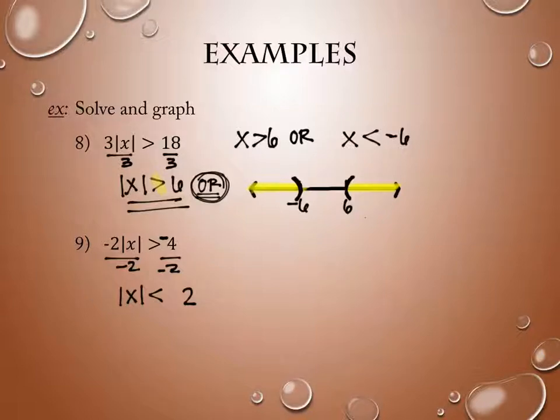Okay, once I've isolated the absolute value, I need to decide, is it a greater than statement or a less than statement? It's a less than. It's an and statement, right? And statements. Are they two pieces with the word or between, or are they a triple inequality? Triple inequality. Half of the triple inequality looks exactly like what I already have. The other half comes before it. And it's the opposite sign. So this is my answer.